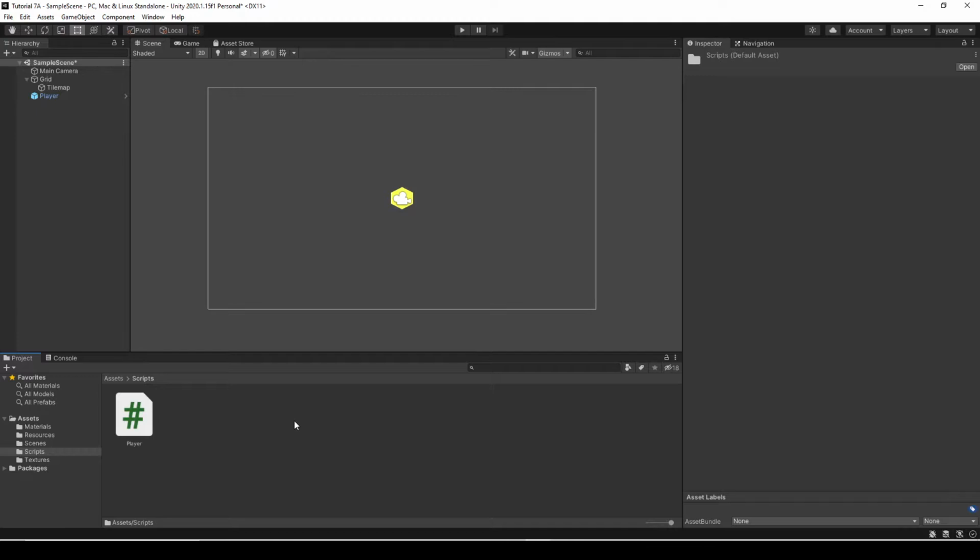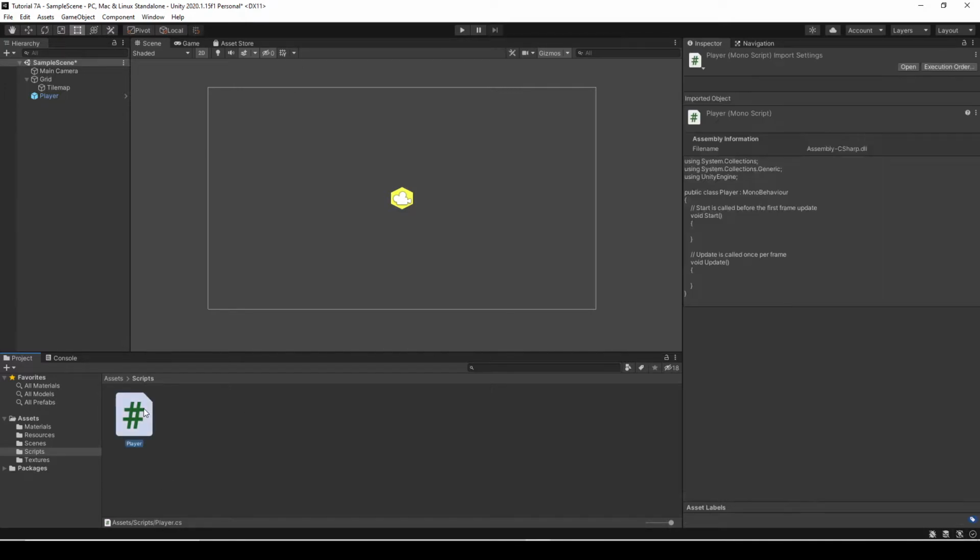Otherwise it becomes too crowded and it becomes very difficult to operate during the development. So I keep it very tidy, and I will put all my C# code in scripts. So let's double click on the script player and let's start. So Visual Studio.